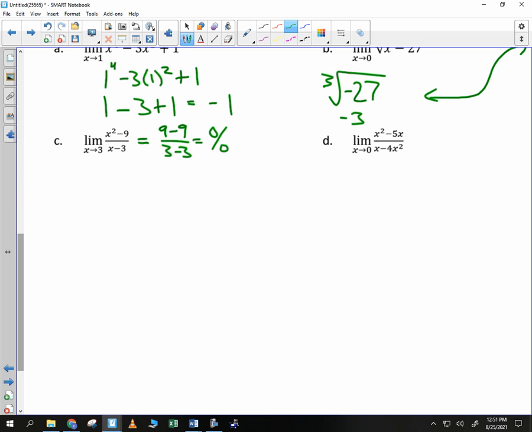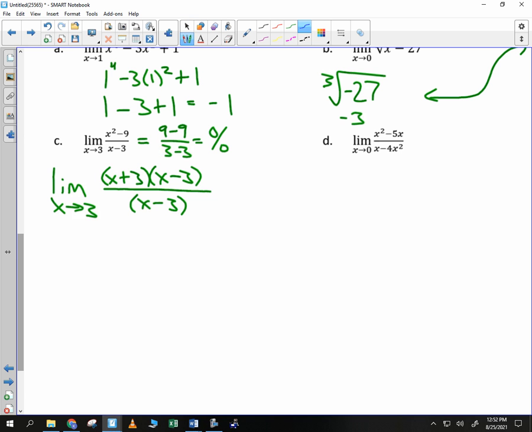In order to calculate what 0 over 0 is, we will change the problem. Limit as x approaches 3 of, what should I put on the top? Instead of x squared minus 9, I could write x plus 3 times x minus 3. What do you have in the denominator? x minus 3. What do you notice happens?